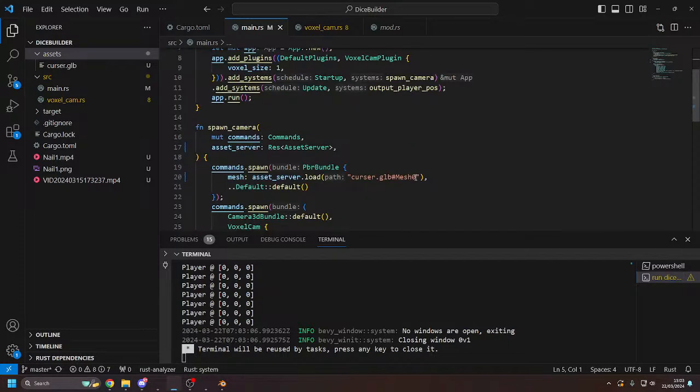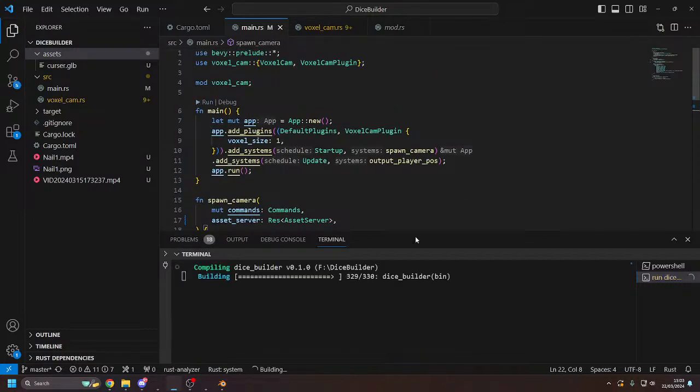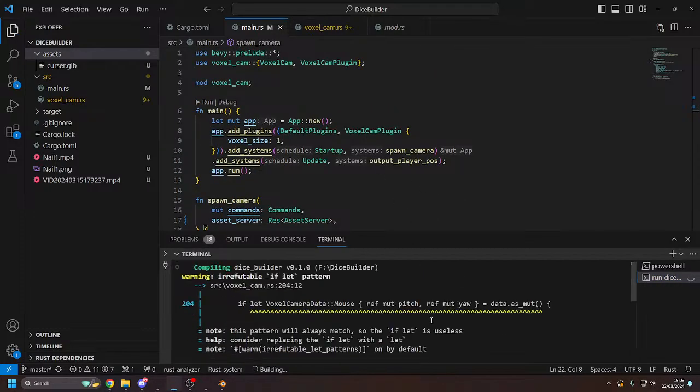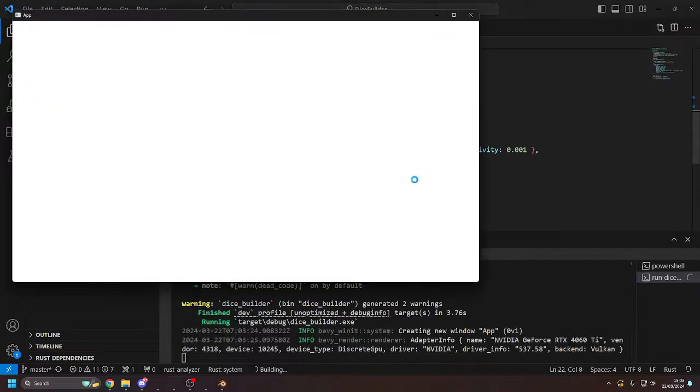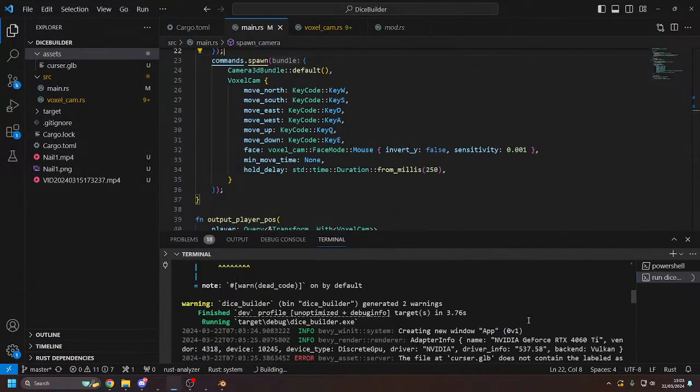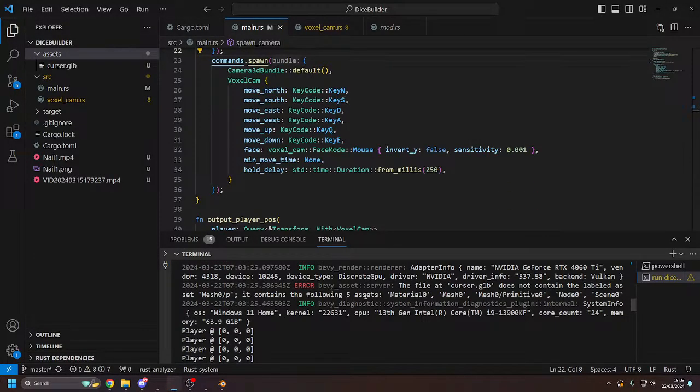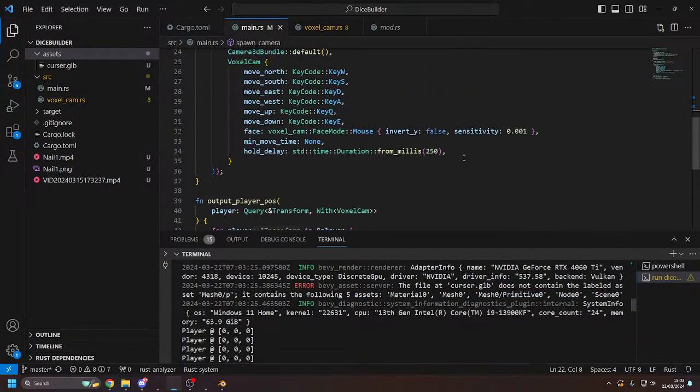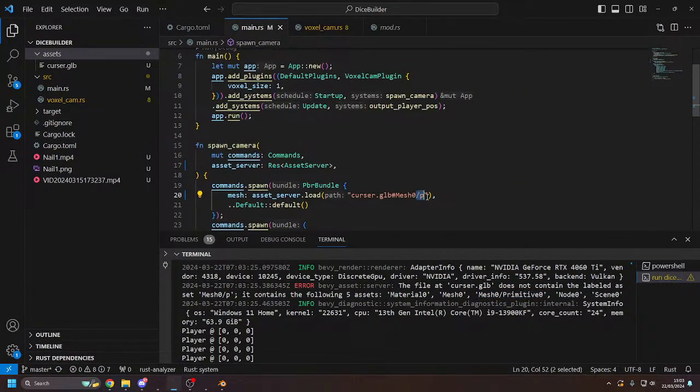So, I think 0 is just scene 0, but it might be, I don't know. What I'm doing is trying to get it to error again so it tells me. So it's saying that I can say material 0, mesh 0, primitive 0, node, and scene. And I'm guessing I need to say mesh 0, primitive 0, because that's what I'm trying to load.